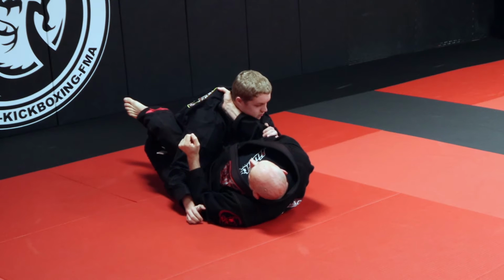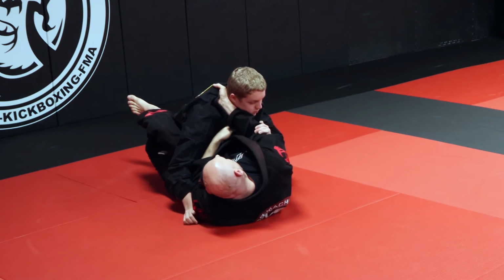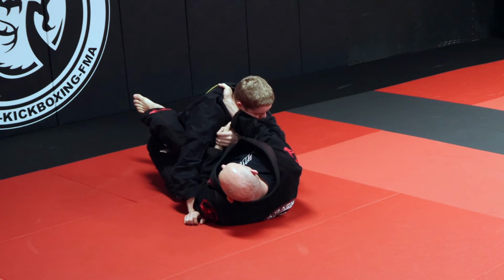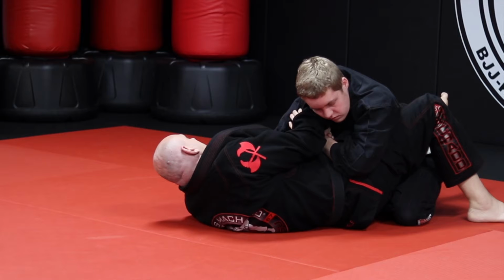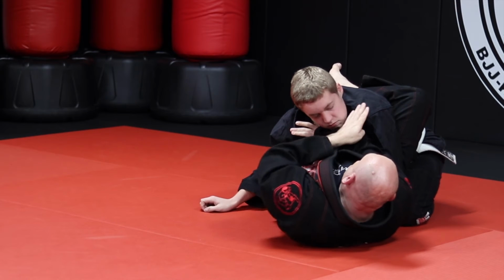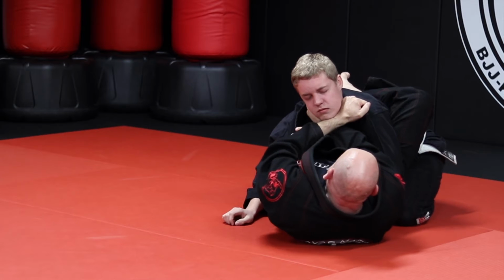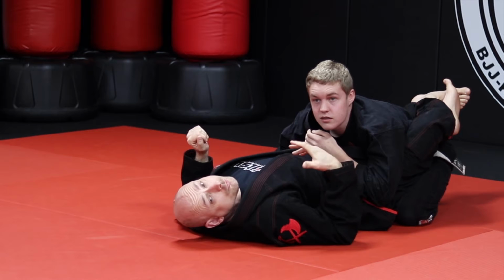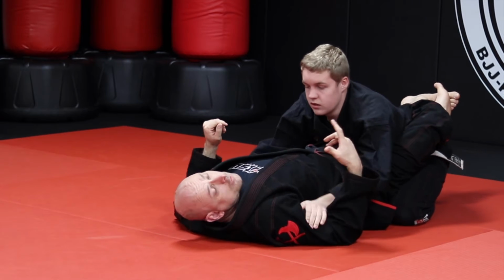Now, I got my hand in the collar. As I'm trying to come underneath, he is not having it. This hand is interrupting and impeding my position. Fine. What I do is I simply shift to this side, grab this wrinkle right here, and recenter the other way. That is your wrinkle choke, or the cross choke using a wrinkle.